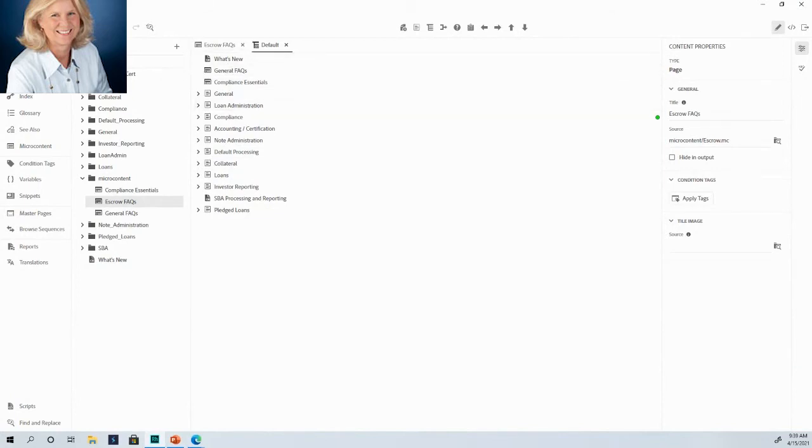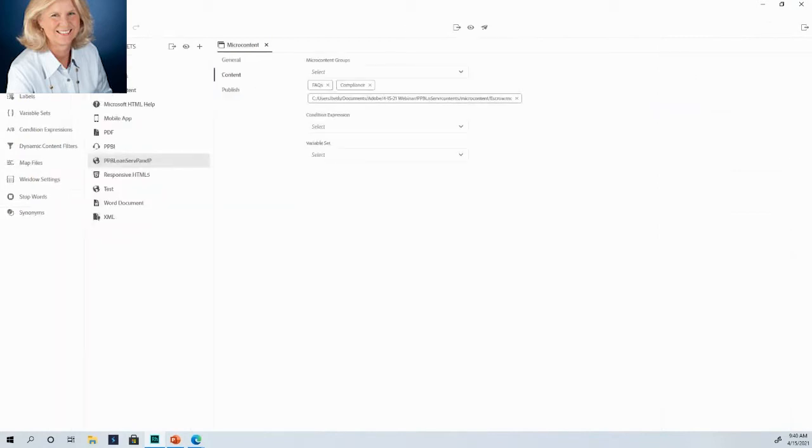So let's go ahead and generate our output and test it and take a look at it. The first thing that I want to do is go to my microcontent and take a look at that. There's not a lot of setup that you want to do, but you must run this first before you run your frameless output. So this is the path where it will appear. Here is the content, so you can see that I have these two groups, and I don't see my third group.